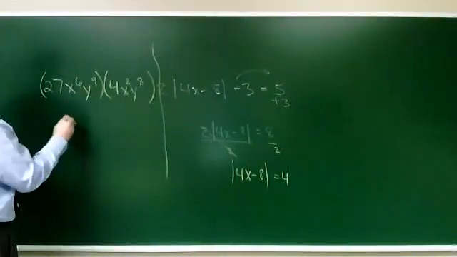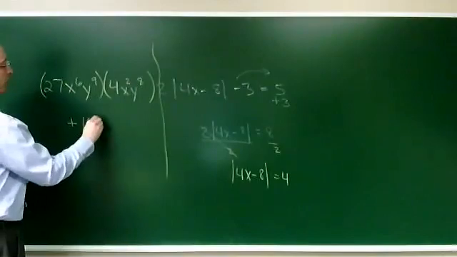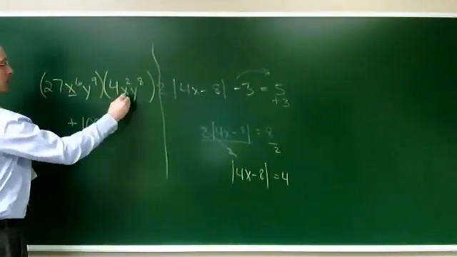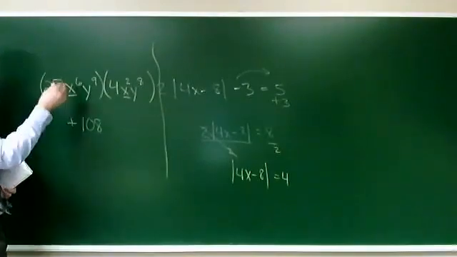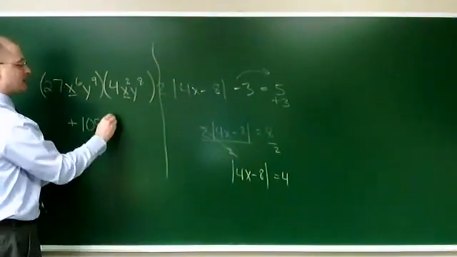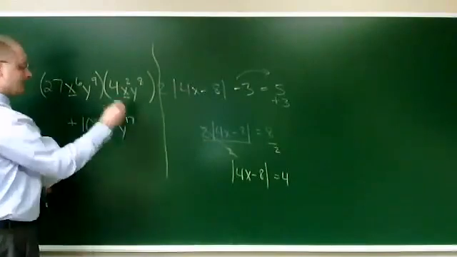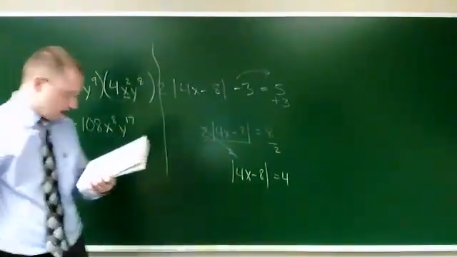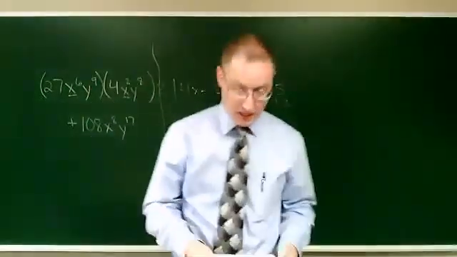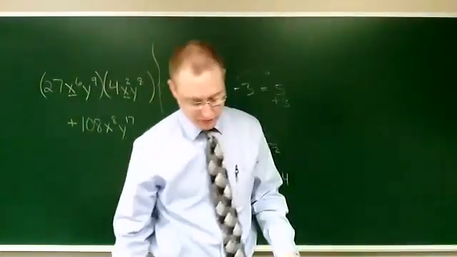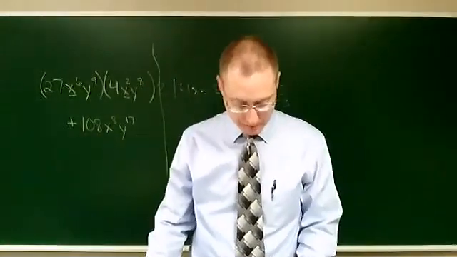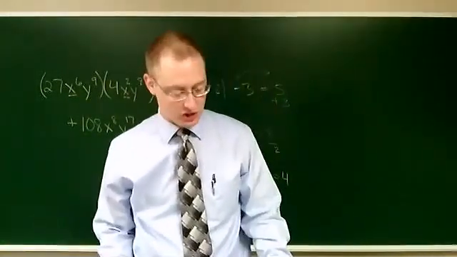They're both positive, so we get positive. The number should give us a 108. We'll add the exponents. Now, we were multiplying the exponents because we were raising powers to powers. Now we're adding the exponents because we're multiplying like bases, x to the 8th, y to the 17th. And then number 21, you're distributing the negative 2x cubed. Should get an answer of negative 2x to the 5th, negative 2x to the 4th, positive 8x cubed.